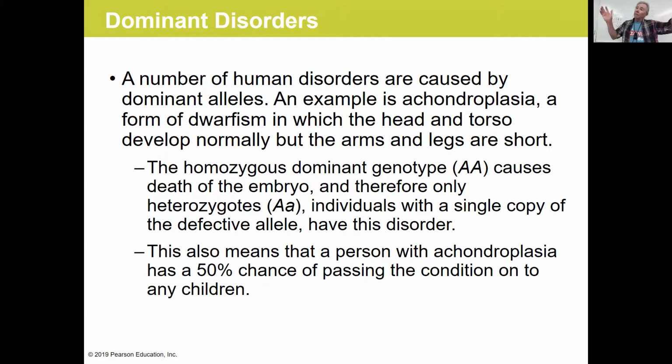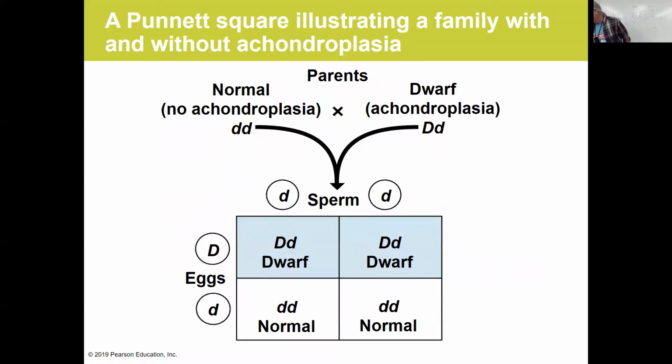If they give them a big A, dwarfism. It can be a small a, not a dwarfism. Do you see that? Okay. So there it is. And this is like the test cross I showed you before. So here's the sperm. So dad is normal. Mom is a dwarf and has a big D, so half of the children are going to be heterozygous, and therefore, the probability is that half of those children will be dwarfs and half will be normal.